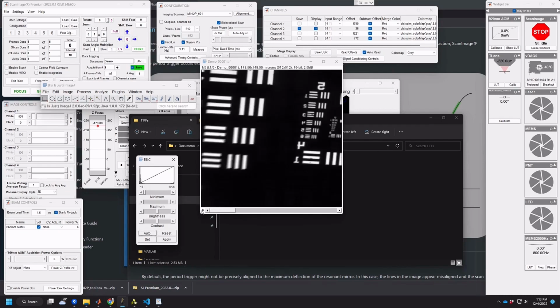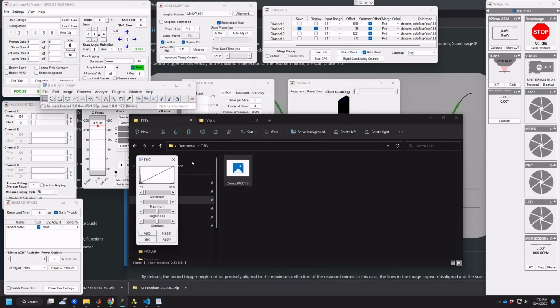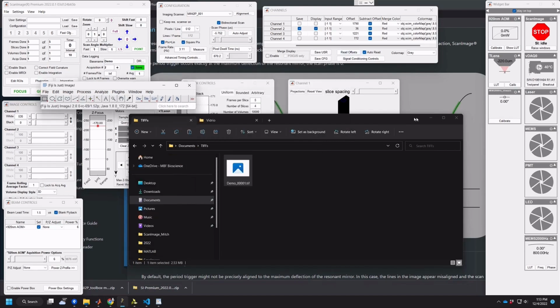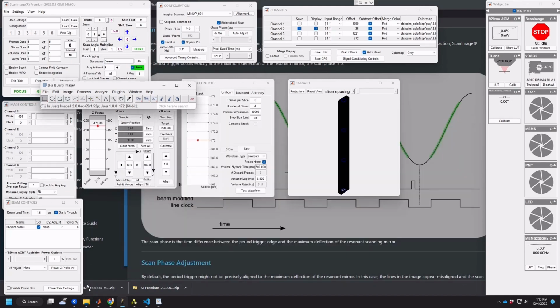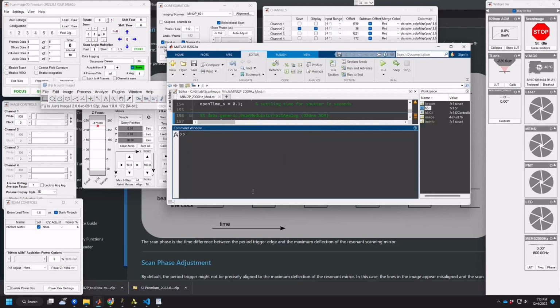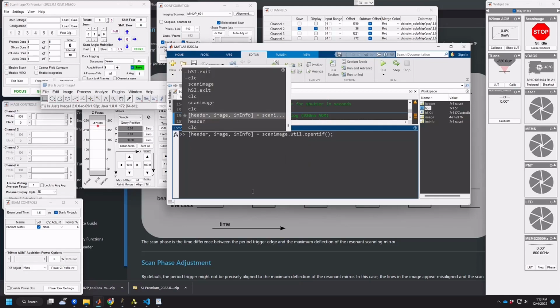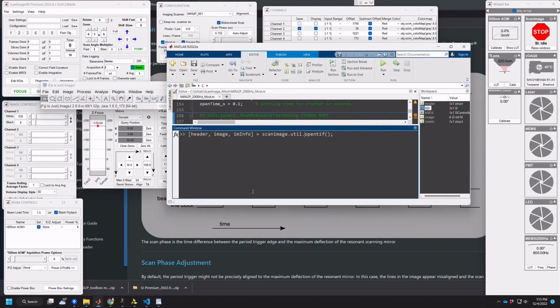And here we have our image data. You can do some image analysis with Fiji if you'd like. If you would like to view the metadata that we store into the file, then you can execute this command, scanimage.util.openTIFF, which has these output arguments.